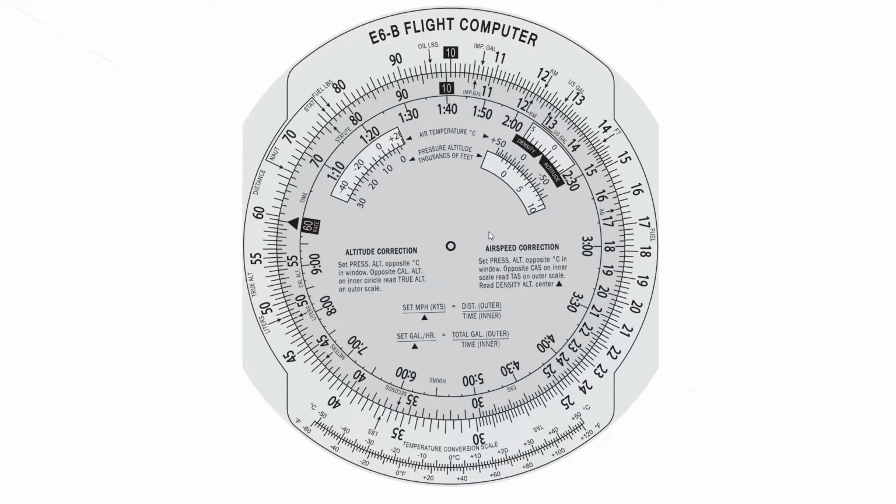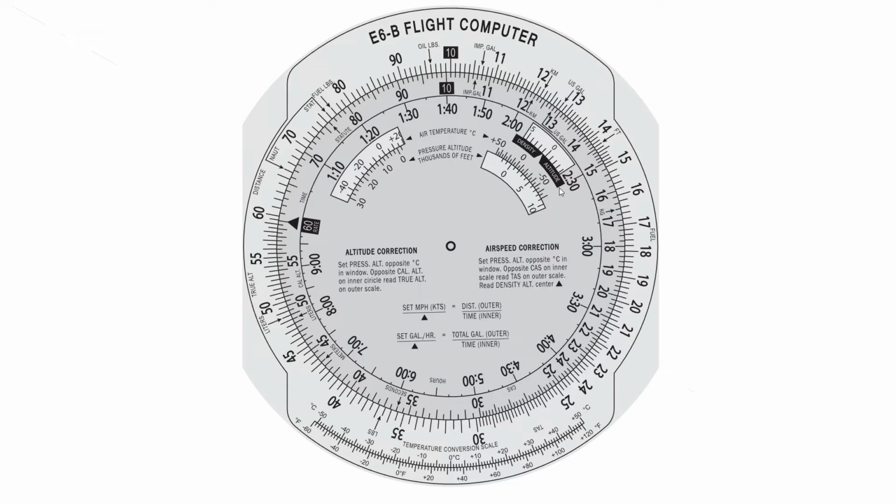Next thing we're going over is density altitude. So density altitude, you can kind of see a little window here that says density altitude, and that's exactly what we're going to be using for this. So density altitude, like we know, should be pressure altitude corrected for non-standard temperature. So that means we're going to need 2 things. We're going to need the temperature and we're going to need the pressure altitude.